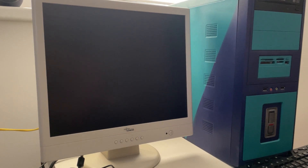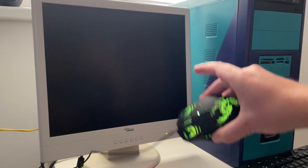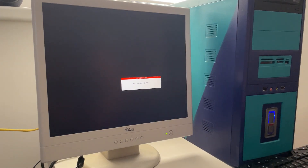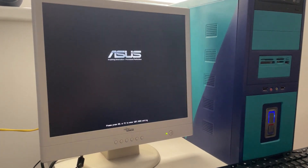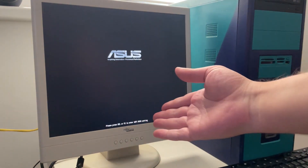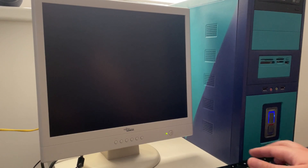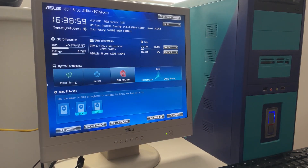Now for the moment we've all been waiting for — will it work? Let's flip the switch. The mouse is shining, and let's hit the power button. It's booting up! You can see the ASUS BIOS logo. Let's enter the BIOS. And there is... Ubuntu! It's from my Plex media server — it has Ubuntu server OS installed.